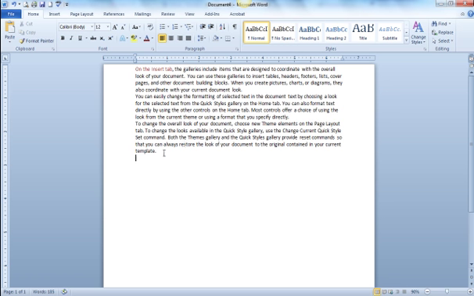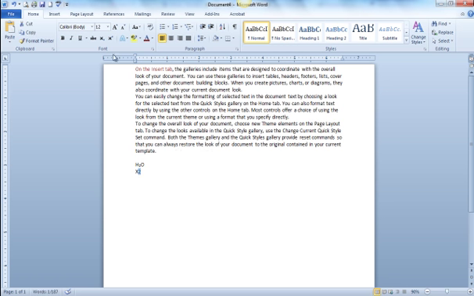One of the other things that we'll find in the font group is the subscript and superscript, which are right here. What those are is, let's say we are in science class and we are doing water, which is H2O, and we want that 2 to be a little bit below the line. So I'd click on the subscript, and then that would do that right there for you. And then let's say I'm in math class and I'm doing something with exponents, so I have x to the second power.